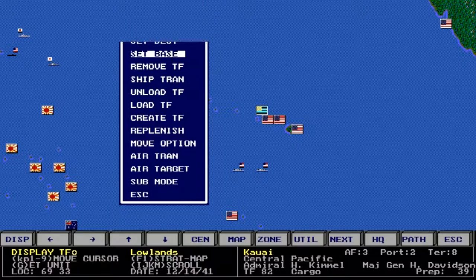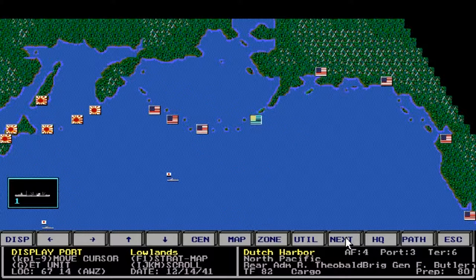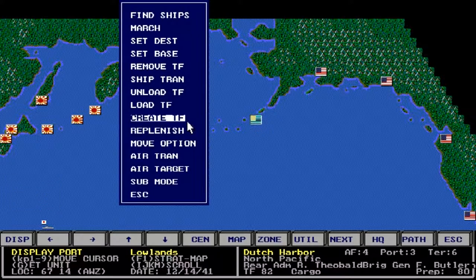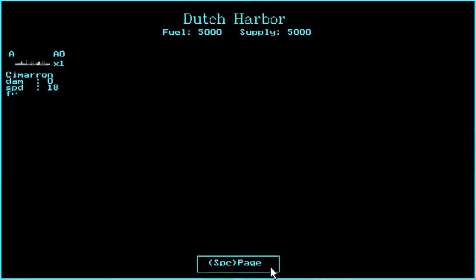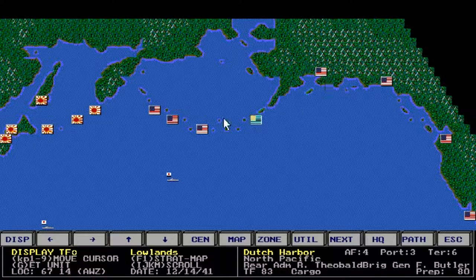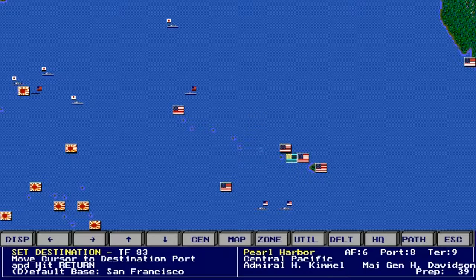I don't know if this messes up the routine convoy system. I hope it doesn't. I've always gotten these cargo ships out of the way into task forces and gotten them to San Francisco or other places. What else? Display port. Yes, I do want to get that out of there. I think it's a cargo ship. And so I'm going to transfer port. It's actually a fleet oiler, an AO. I think that is a fleet oiler. And we're going to just move it down here, just Pearl Harbor.